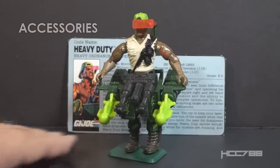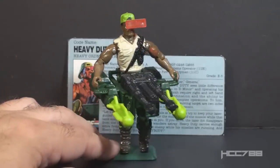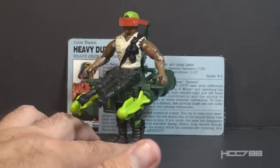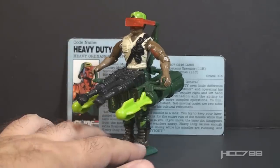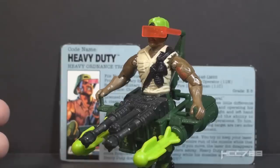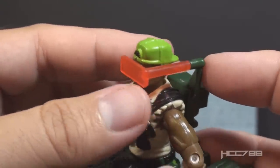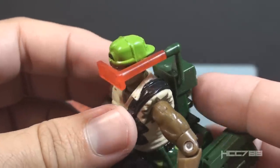Let's take a look at Heavy Duty's accessories. All the accessories are assembled into one giant piece — it has eight parts, if you include the missiles. I'll make no secret that I like the Heavy Duty figure; the accessories are harder to judge. I have a feeling some fans like the over-the-top design, others will think this whole thing is absurd. The file card calls this a man-portable heavy weapon system. Starting at the top, we have the sight — this red translucent piece that is connected to the backpack. I will not remove this for fear of breaking it, as that is a very thin piece of plastic.